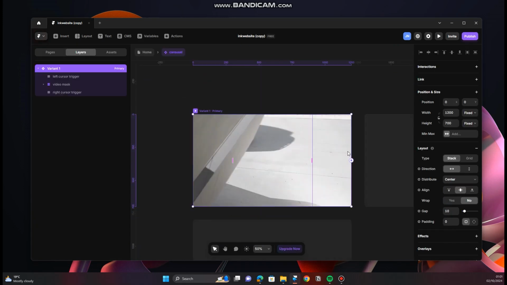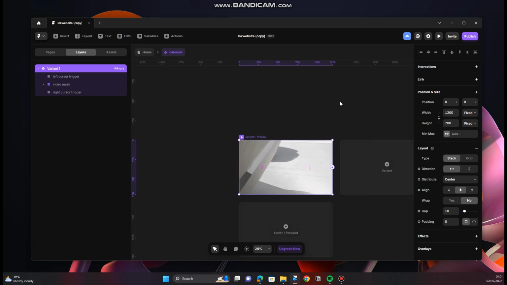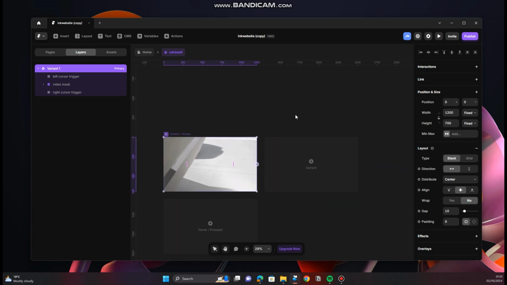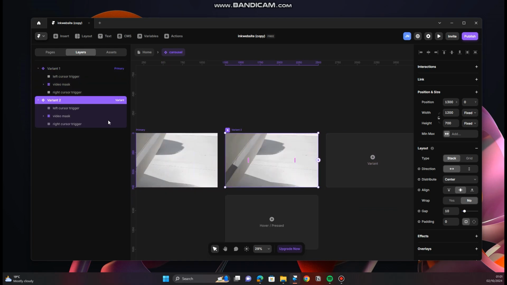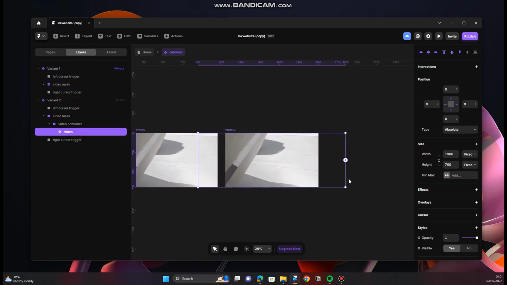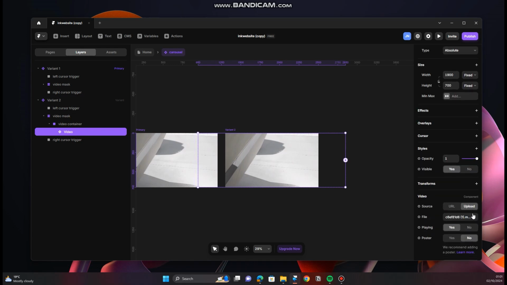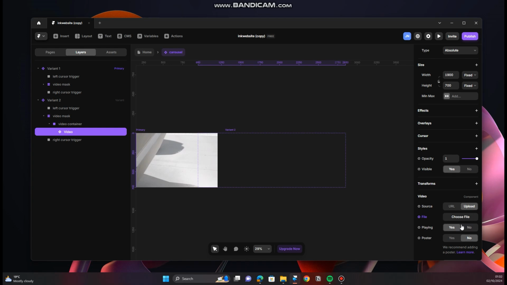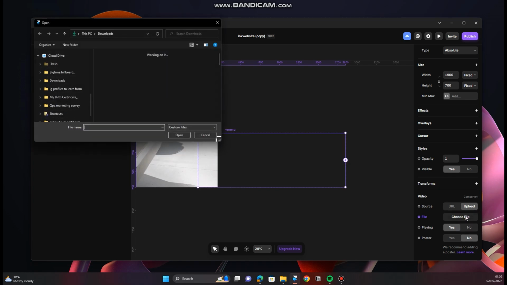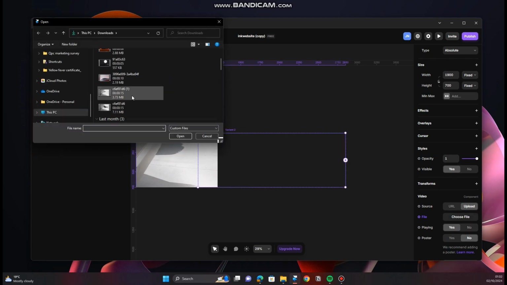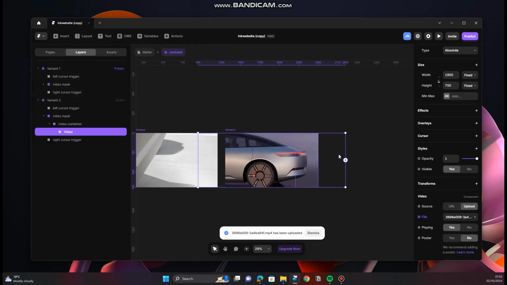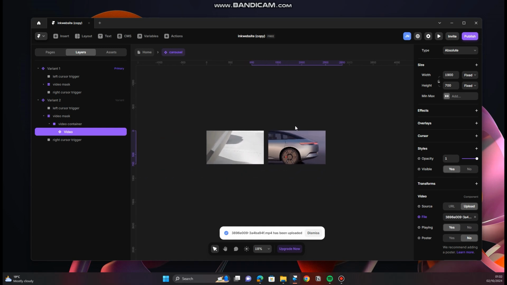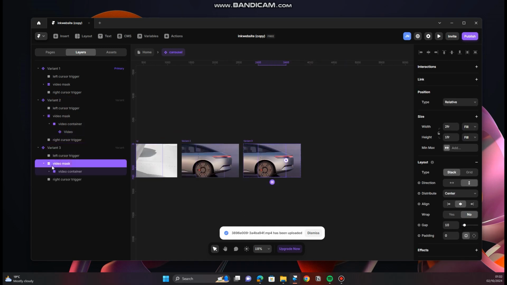So click the carousel, double click it, and now we're going to come to our component. Now this is the easy part. Just click here, add variant. We want another variant and we want it to have a different video. So come here to the video, and on the right part, I want you to delete this video by clicking X, and I want you to choose a file again. I'm going to pick another video from my computer, click open, and upload it. I'm going to do the same for another variant.